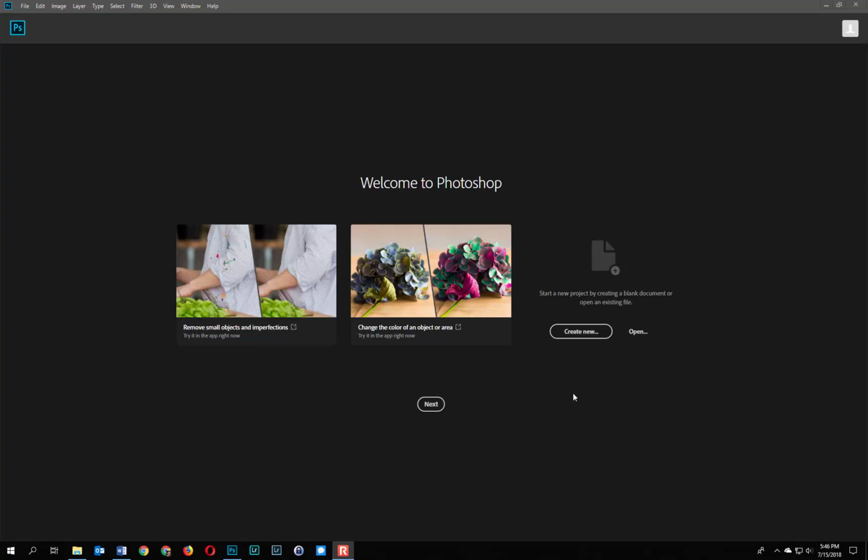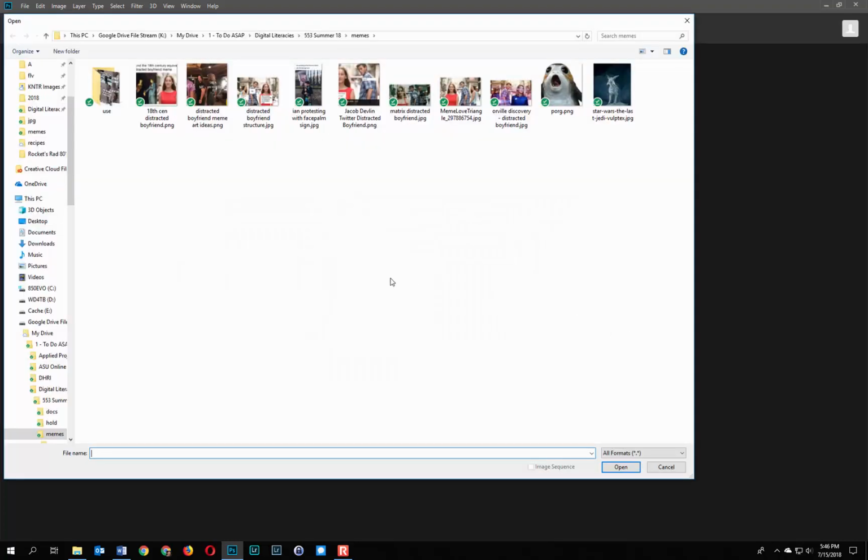I've got Photoshop opened up already, and the first thing you need to do is open the image in Photoshop that you want to work on. And this goes for any image that you want to edit in Photoshop. A lot of times when I help people, they have a hard time getting the image into Photoshop because normally when they download an image from the net and click on it, it'll open up in another program rather than Photoshop. So just be sure to open everything up in Photoshop.